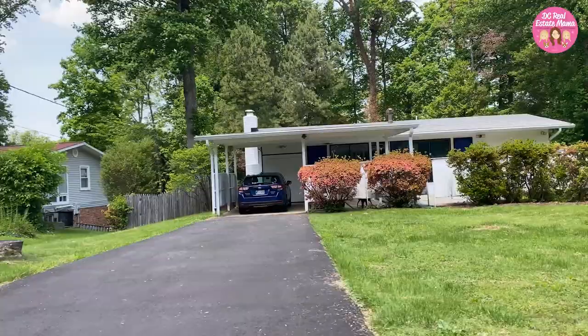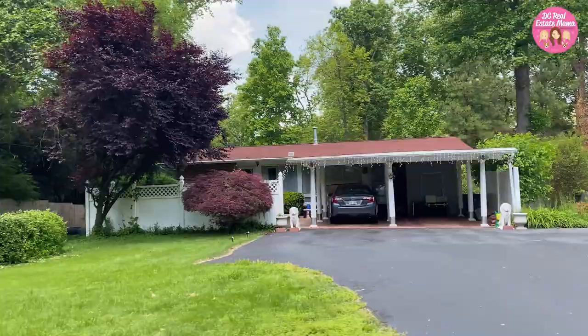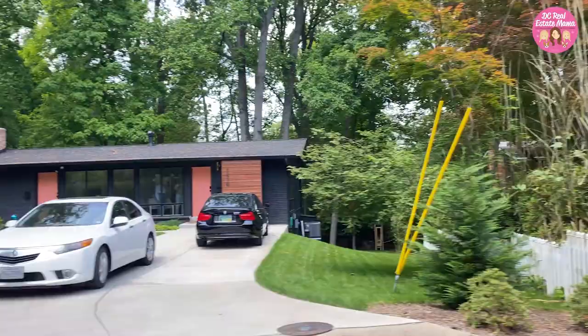Single-family homes and ramblers start around the $500s, and prices climb steadily into around the $1 million range. What's great is you can find a home at any price point in Annandale — the supply is very evenly distributed, so you have a bunch of options at every level. Annandale has really been overlooked — everything around it gets attention, but Annandale is finally getting noticed now. The large lots are incredible and you don't see those in other areas.